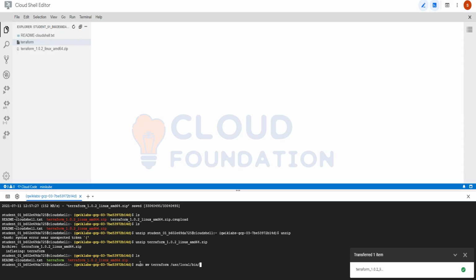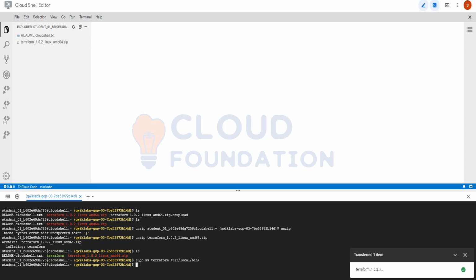This is very good, I like this. Let me write it down. Sudo move Terraform to the bin folder. I will share this with you. But when you write, I like it because it makes your brain stick to it. Just go ahead.